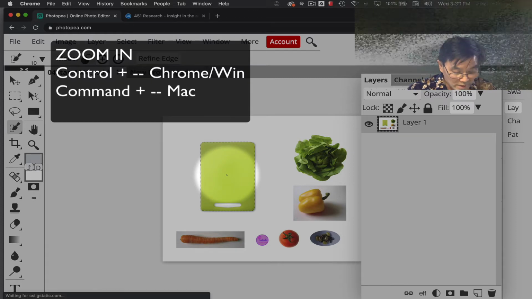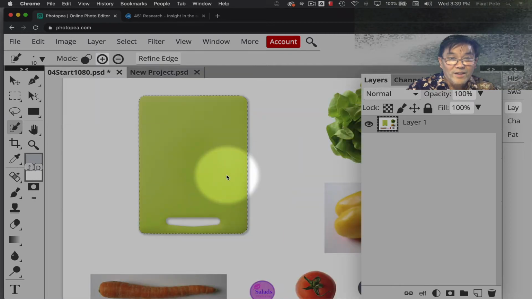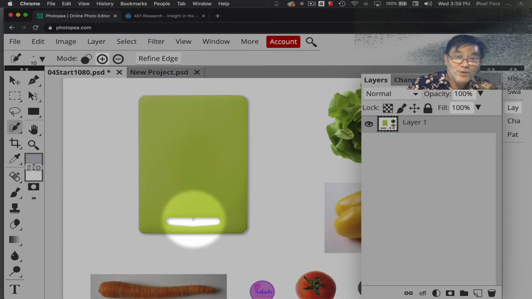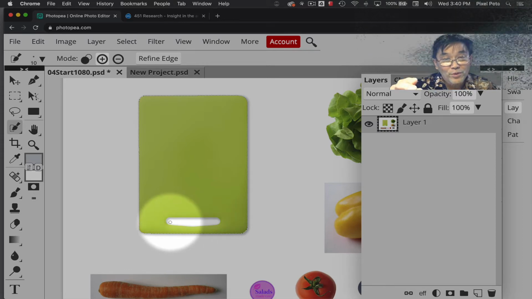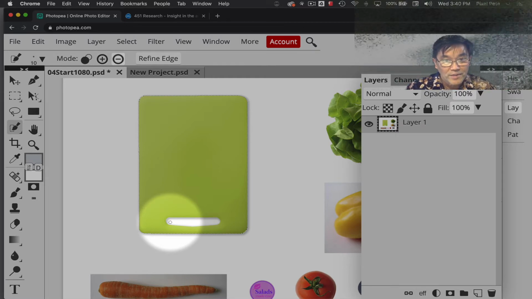To zoom in, you're gonna do Control plus. Now you'll have to zoom in to see what you're doing. You see how this white space is still selected and I don't want that, so I want to remove it. I'll hold down the Option key.